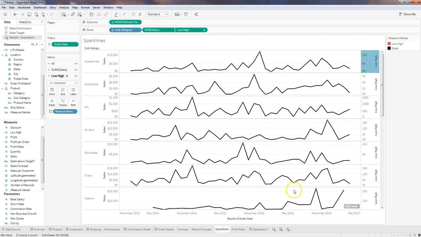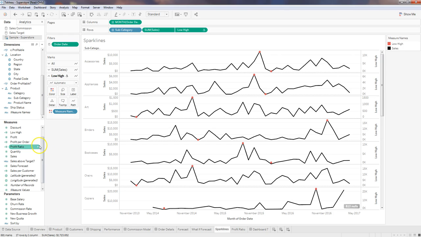So now you notice we've got points on our plot where we have a maximum and a minimum value. So we're getting close to having a spark line to represent that time series plus an indicator of where we have a min and a max. And I'm going to go ahead and increase the size of those dots a little bit so that they stand out a little bit more. So we're getting close. What I just want to do now is update it so that the color is different for whether or not it's a minimum or a maximum.